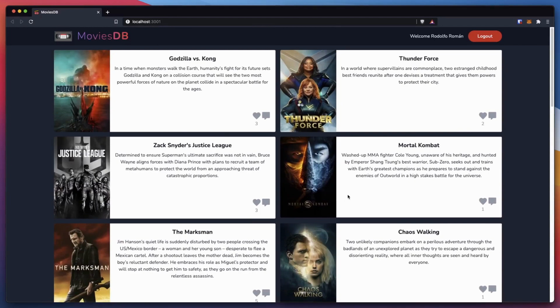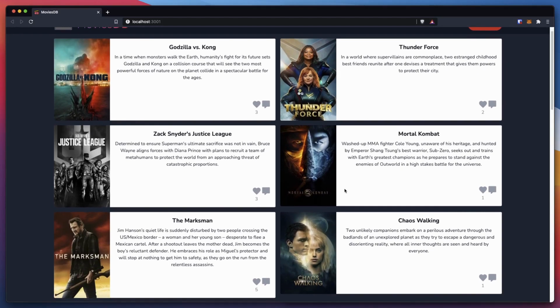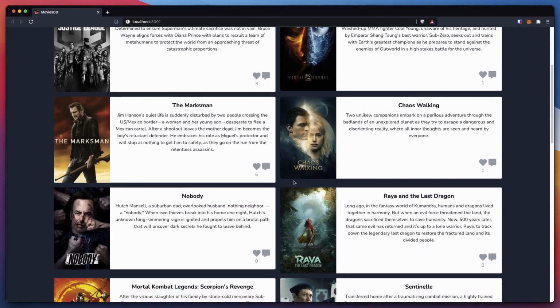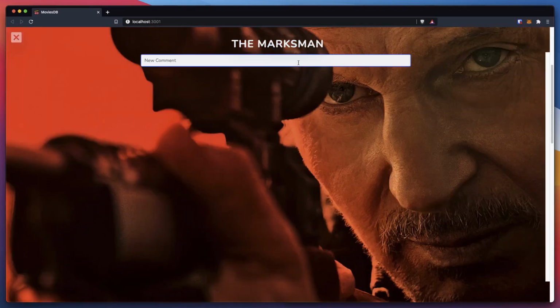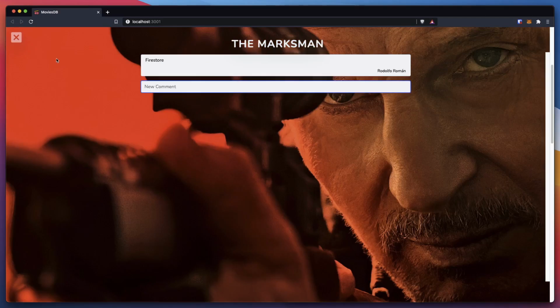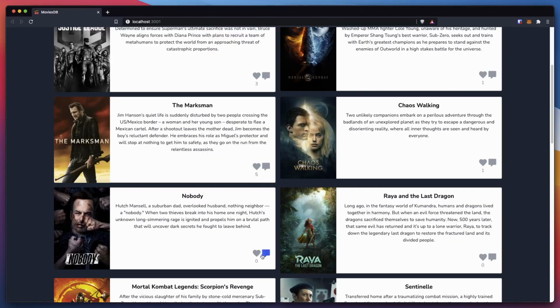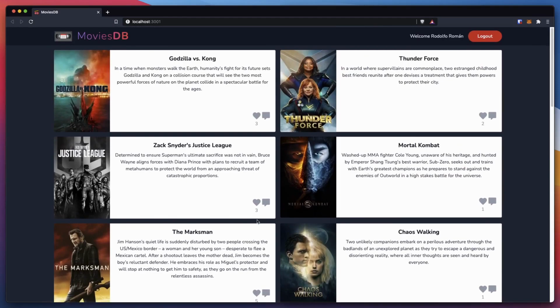It's just an example of the kind of application that I want you to do. It doesn't mean that you need more than one resource to pull information. I just want to show you that it's possible to use different resources, save information in different places, and actually make it work. In my databases, I've not saved anything from the movies, just the ID. I'm making the comments in Firestore, and I'm saving the likes in Node.js with SQLite. So that's going to be the project that we're going to be doing.